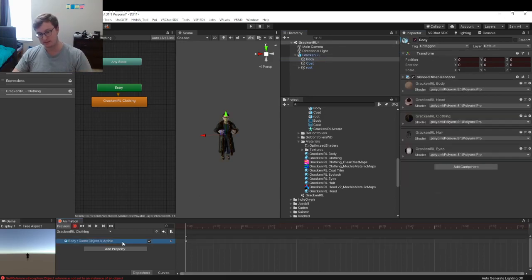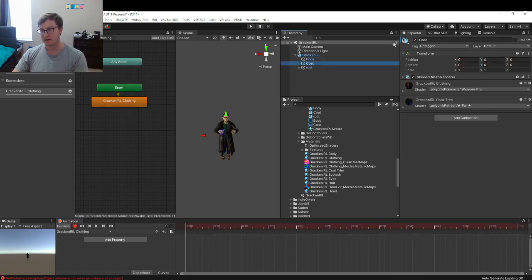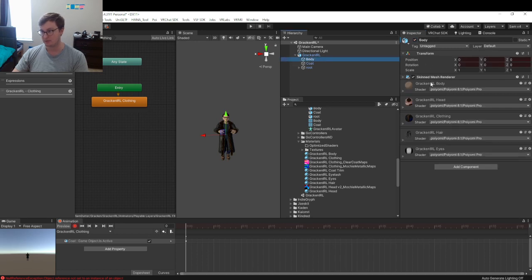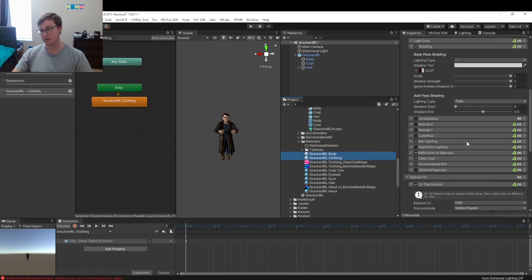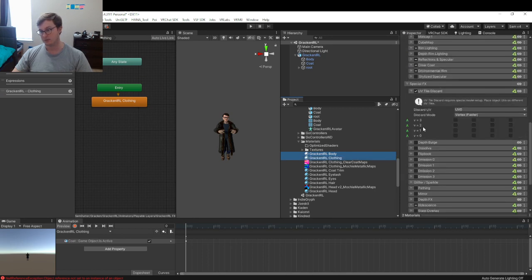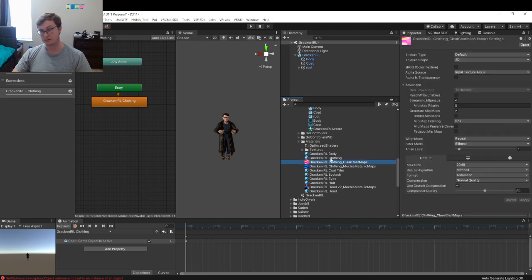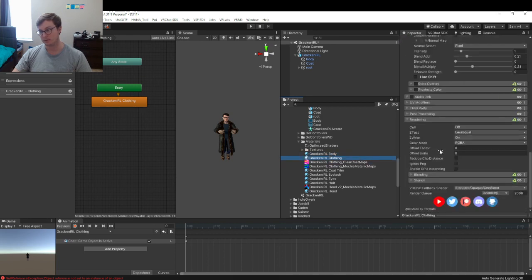Whoops, that's a lie. Turning this on and off. For now, we'll just have it enabled. Then we go to the body, go to the skin mesh renderer. Before I do that, select the body, select the clothing. We're going to go to UV tile discard. Oh, perfect. It's all ready.